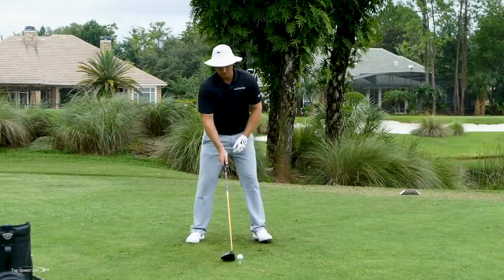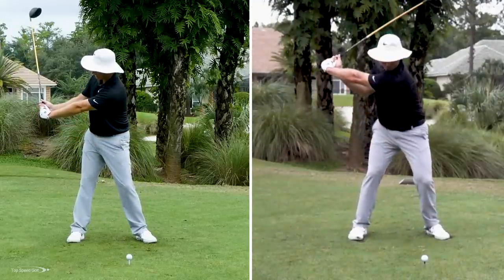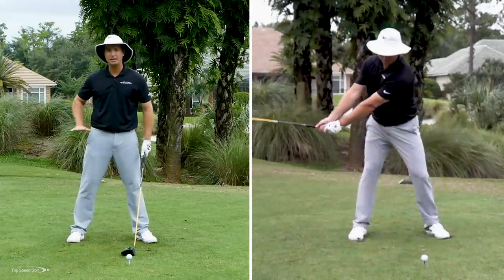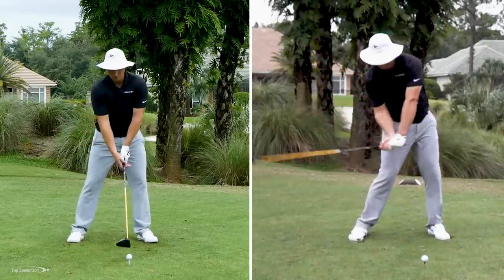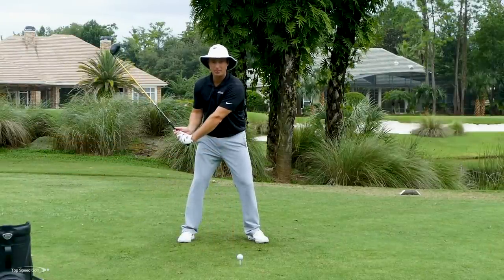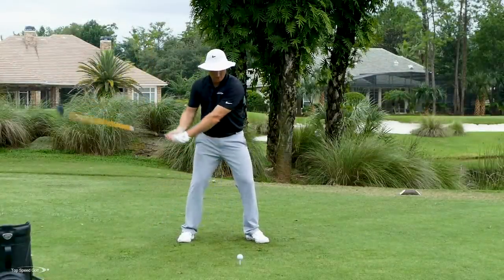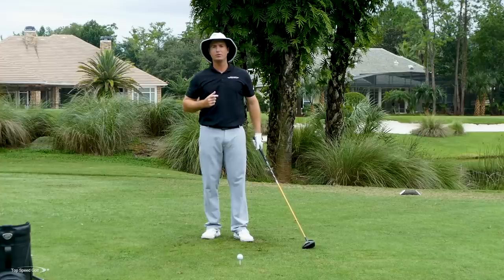Make a little half backswing — only swing back until your hands are about waist high. You'll naturally end up going a little farther back, but try to keep it no higher than waist high. Keep it pretty wide; don't pick the club head straight up or you'll start to cast on the way down. Keep it wide, sharpen that up into a nice narrow angle, and then as you're coming through, whip that club head as fast as you can through contact into a good full finish.